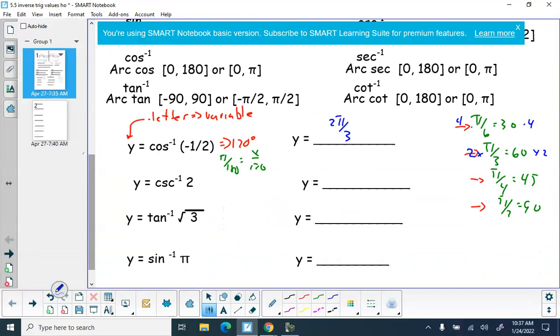Well, what happens when we have the inverse cosecant of 2? I don't have the inverse cosecant button on my calculator. I've got my inverse sine, cosine, tangent. I think there is something somewhere, but there are way too many buttons for me to push to be able to find it. You would have to go into your catalog and try to find it in your catalog.